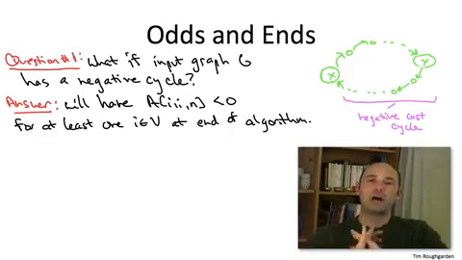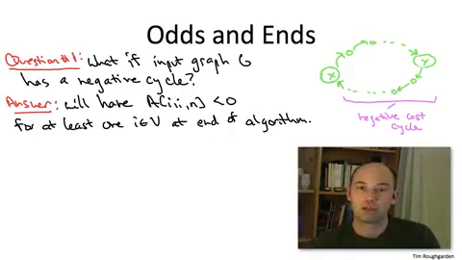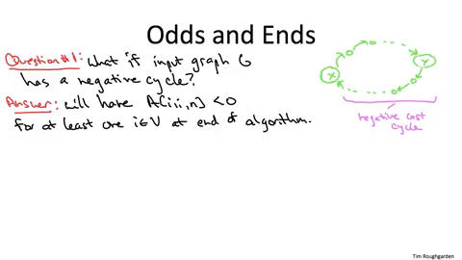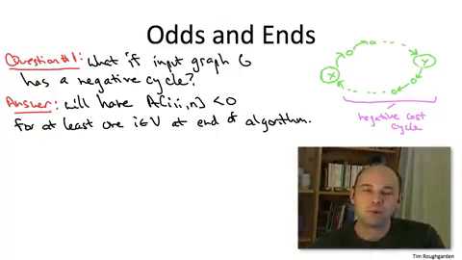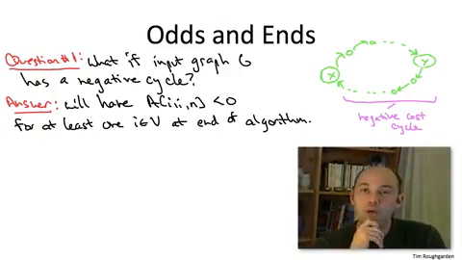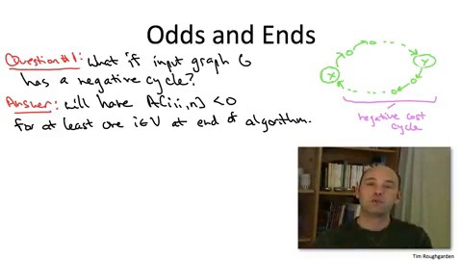Now, think about the following point in the Floyd-Warshall algorithm in this triple for loop. Think about when the outer iteration, the value of k, is equal to y. So for the first time, the vertex y is eligible to be on internal nodes of shortest paths. And think about in the inner for loops when both i and j are equal to x. So what is the recurrence, what is the formula in the Floyd-Warshall algorithm going to say?